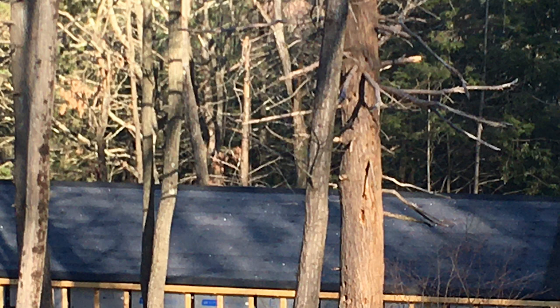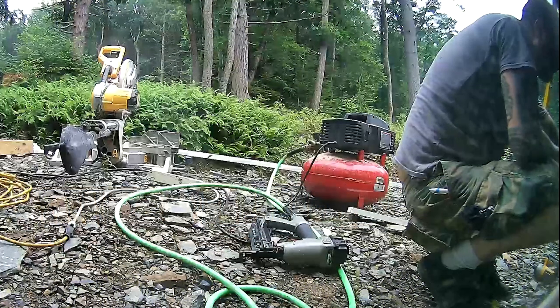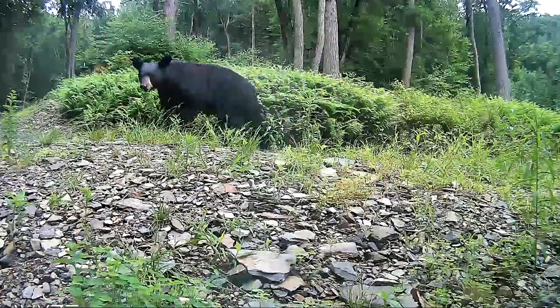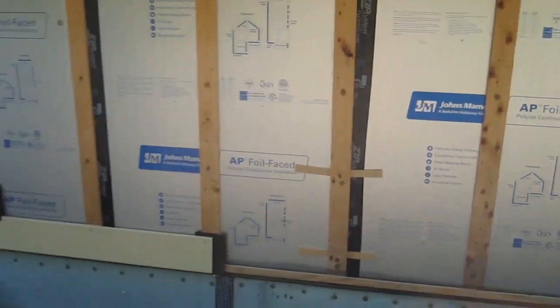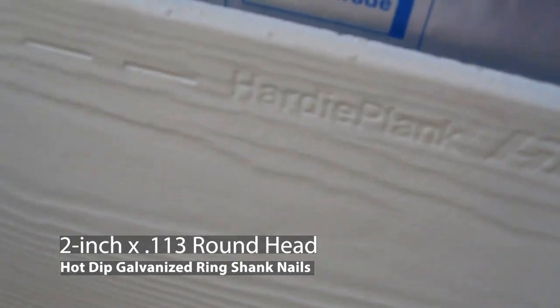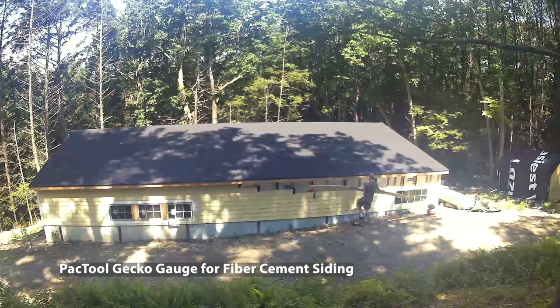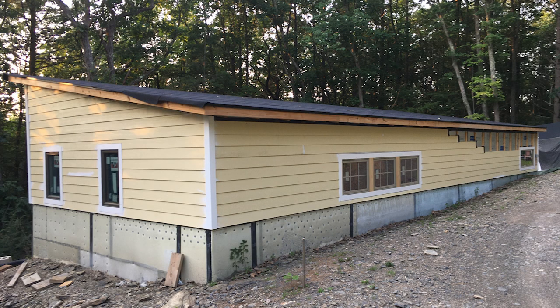There's thermal bridging from the screws used to fasten the zip system down. Next I put the trim around the windows, doors, and corners. I got a deal on James Hardie fiber cement siding. If you're butting the ends together, you need to cut some felt paper and nail it behind the ends. I also put screen at the top and bottom to keep bugs out. I use two-inch ring shank nails to nail the siding through the furring strips. These gecko gauges that held the siding while I nailed were worth every penny — they attach to the row underneath and keep every row perfect.